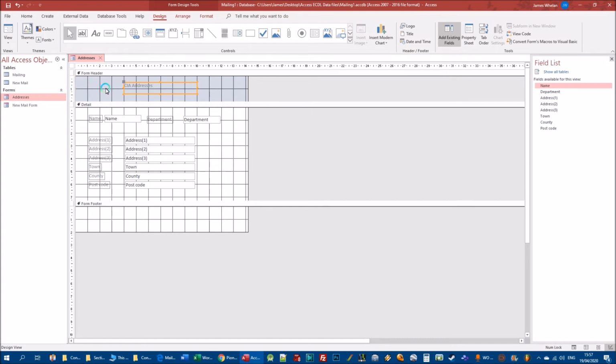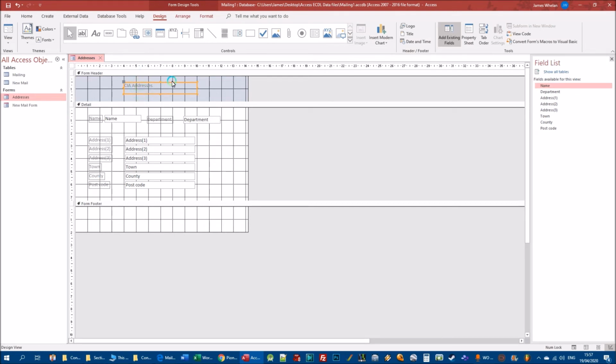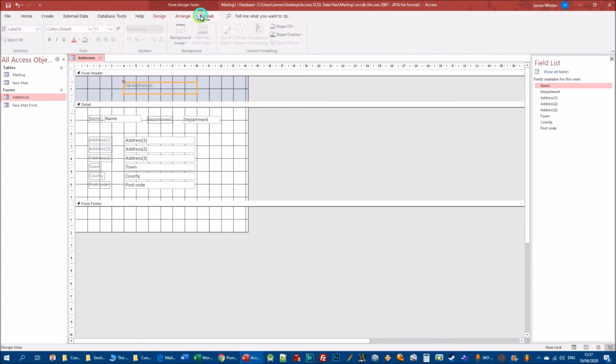I won't worry too much about the height, as long as it's tall enough for us to see the actual text. Okay, so left click away. Now I still can't really see the text properly, so if I left click again on the label that contains the text CIA addresses, I've decided that I want to format the text that's in my label. So if I click on the Format tab, I now have access to all of the font formatting that you'd be familiar with from Word and Excel and PowerPoint as well. I don't need to select the text or have my cursor blinking on it. All I need to do is have the label selected like this, and then anything that I click on up here in the font group will be applied to text in that label.